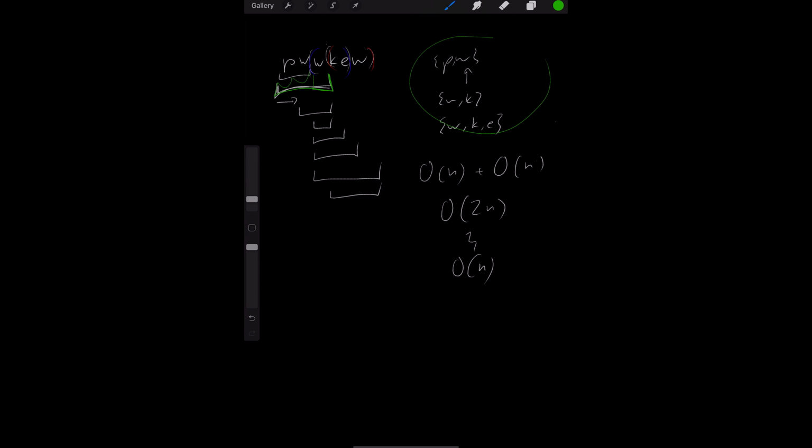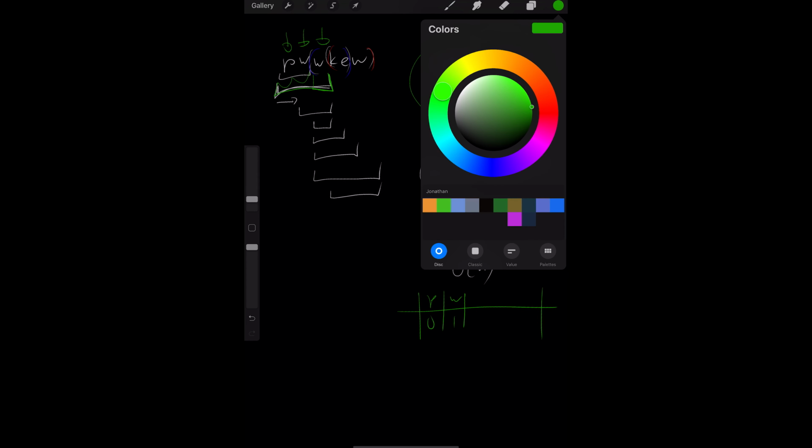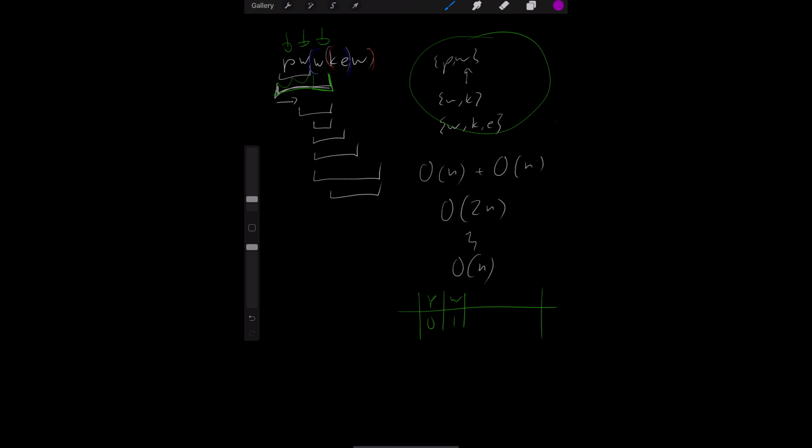Instead of this, we're going to have a hash map. It's going to be P0, because once we encounter P, it's index 0. Then once we encounter W, it's going to be W1. Once we encounter the new W, we're going to move the tail to W. I'll use pink. We were here, and instead of doing these useless steps, we go straight to this block, because we already know where W was. Then we update our W index to 2.